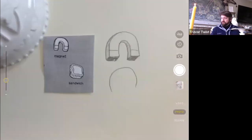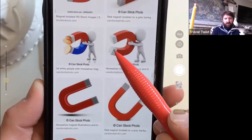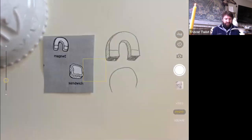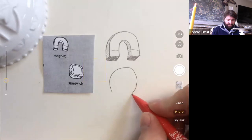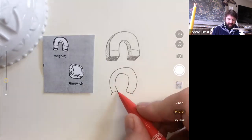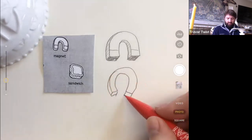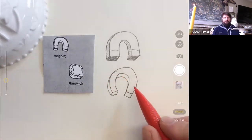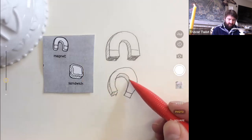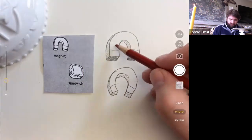On one version the ends feel like they're pinched in, almost touching, while another is like a perfect U. I was going to draw one where the ends are pinched — not everybody has to do this, I'm just talking about iterating, drawing not the same thing but hopefully adding to it and improving. I'm going to add my shadows and now that I figured out the right color, I'll do one end red.